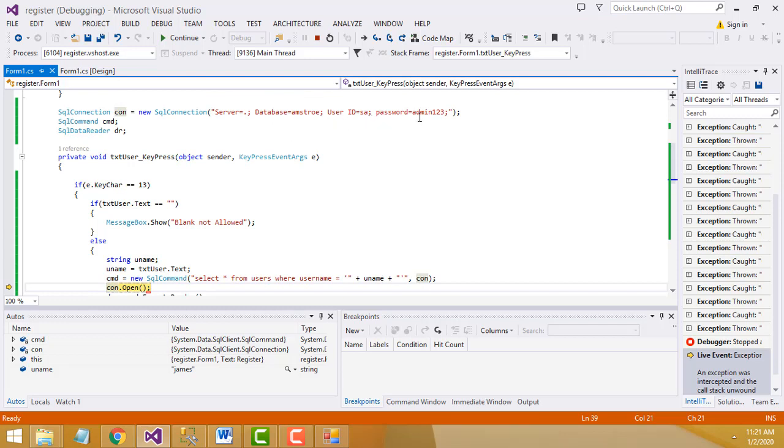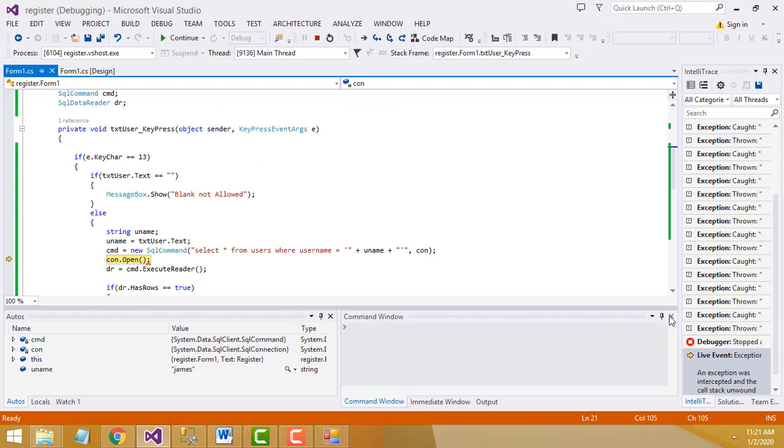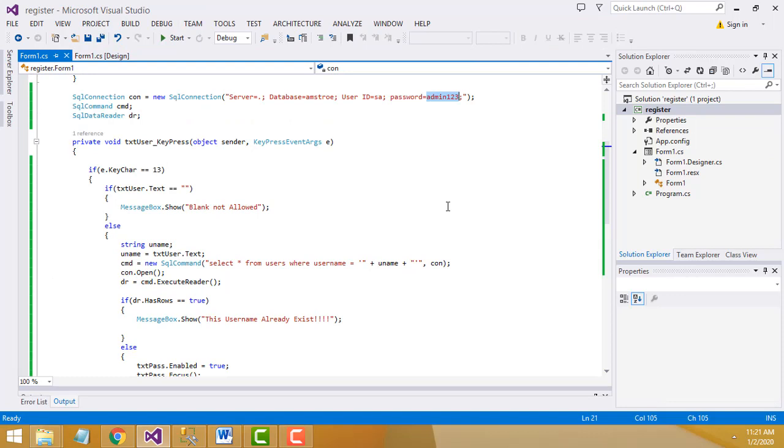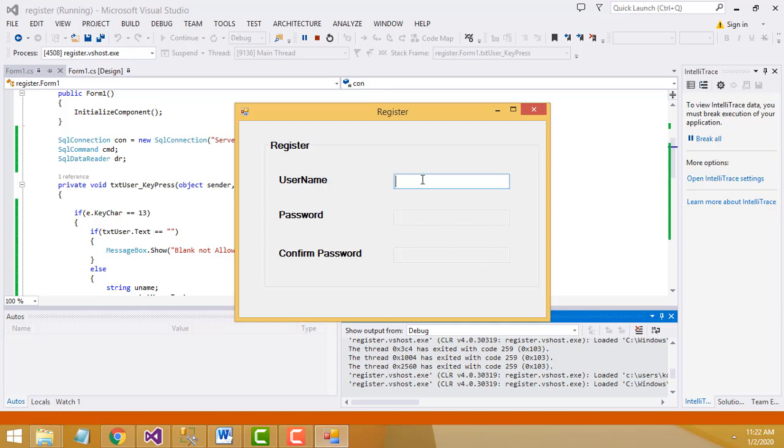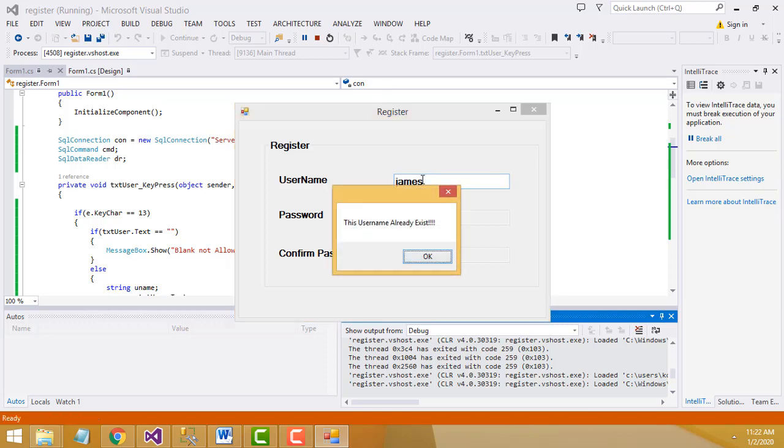Database user ID admin, there's a problem here. Database name am store. The problem is here, am store store. The database, I have a spelling mistake.